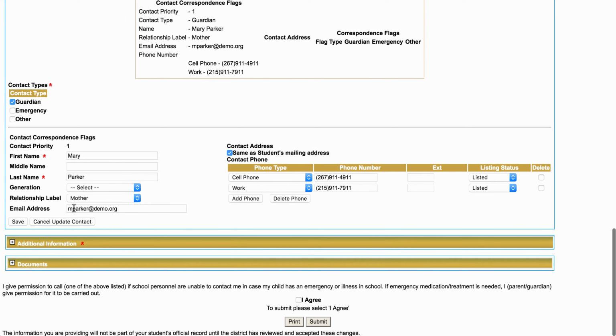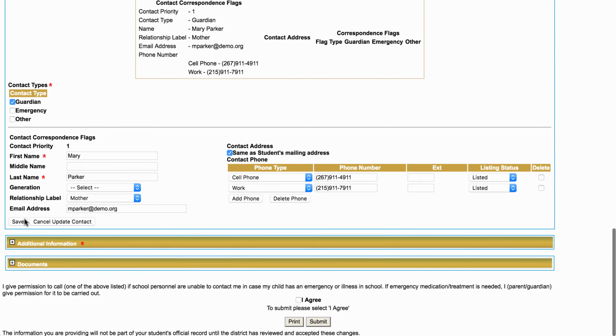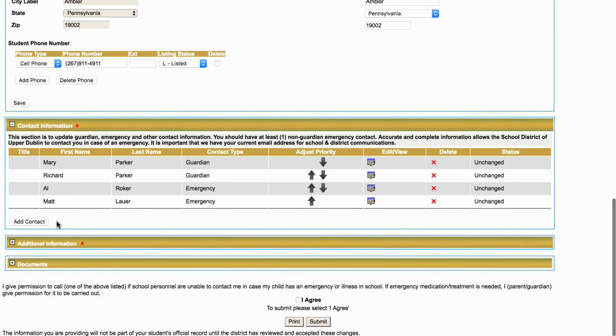This is her email. If I wanted to change the email that she's using, or Mary's using, we can make that change right here. We can cancel or we can save that. So I'll cancel that for now. That comes into play here under additional information. So the types of contact that you choose here, cell phone, home phone, email address, are then referenced here in the additional information.